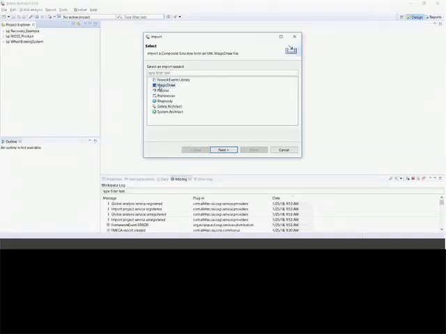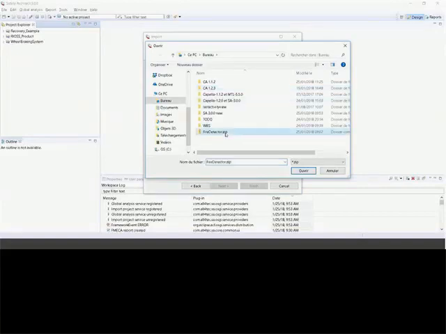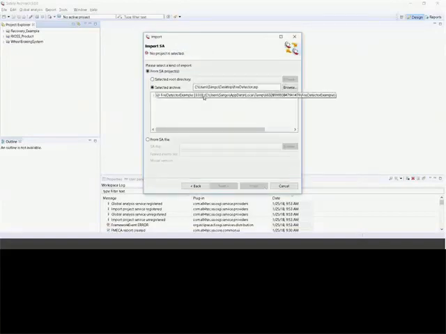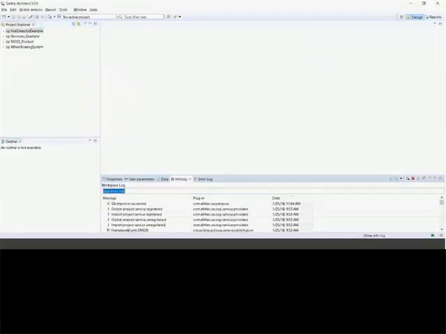For example, you can import from MagicDraw, Papyrus, Rhapsody, IBM System Architect, or a Safety Architect model, of course. Here I will import a small example, a fire detector example, quickly.